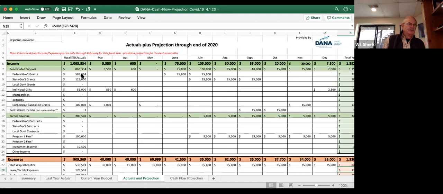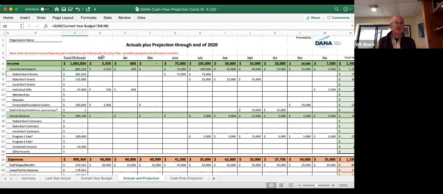So this will be your actual results, whether that's through the first part of your fiscal year, if it's the calendar year, or as far as you have gone in your fiscal year.